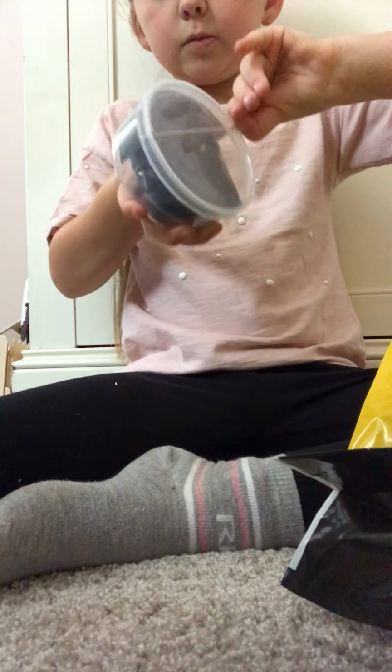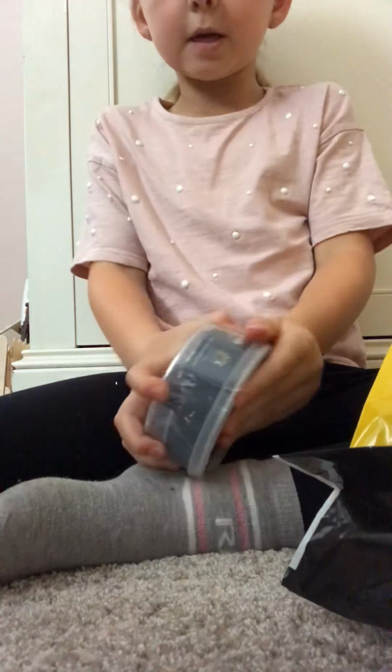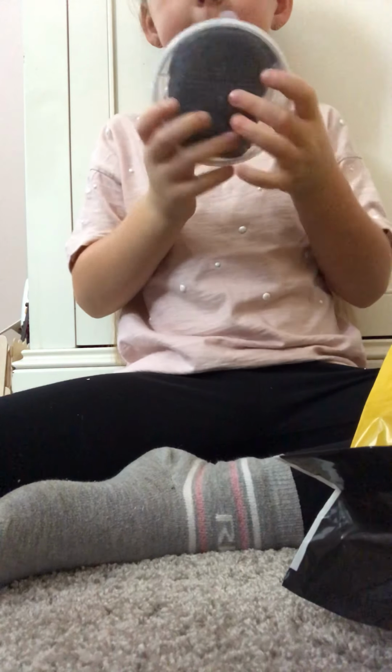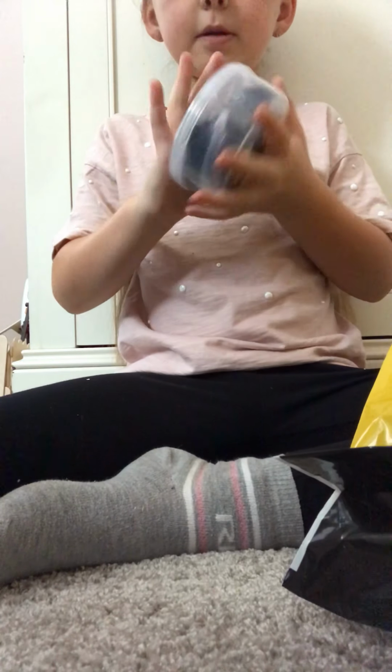I can't get this open. Oh my god, can they at least make things so it's easy to open? Well, anyway, yeah, some unopenable plaiting bands. So that's it for the horse things. I've only got two more things to show you.